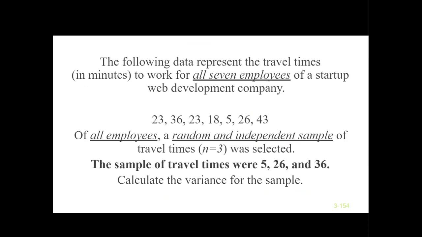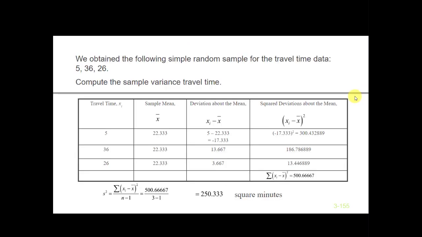So, as I have done in previous examples, I've gone ahead and written everything out. Again, we get 250.3 square minutes. We don't usually talk about time in square minutes. We just talk about minutes, right? Time is a linear type of measurement. So while we did compute the variance correctly, the context is nonsensical.